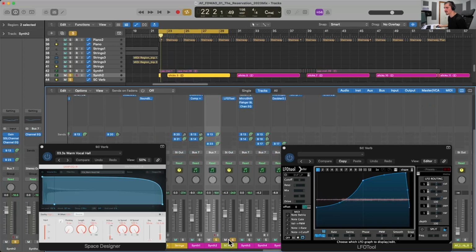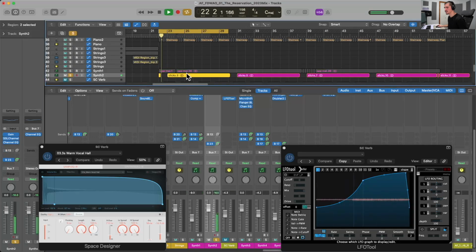And so this synth by itself sounds very dry. The only other send I'm sending it to is the slapback delay. So I'm going to mute that for now just to show you what this sounds like by itself. There's a little bit of tape echo baked into the signal that you will hear, but it doesn't really add a whole lot of ambience and space to the sound. So here's the synth by itself.